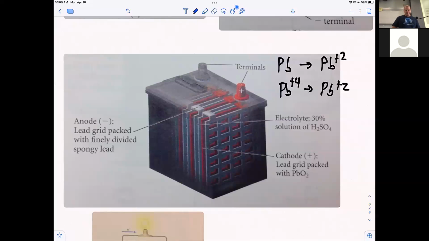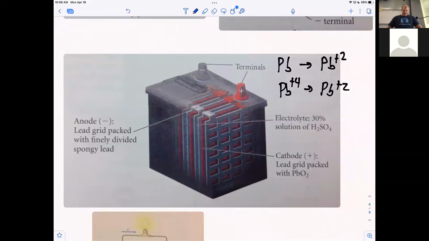But if you pick up a car battery, you might notice a couple things. First of all, they're heavy, right? Why are car batteries so heavy? Because among other things, they've got lead in them. Lead is heavy. Also, if you shake a car battery, you can feel there's liquid in here, a slosh, slosh, slosh. What car batteries have is battery acid. What is battery acid? It's sulfuric acid.